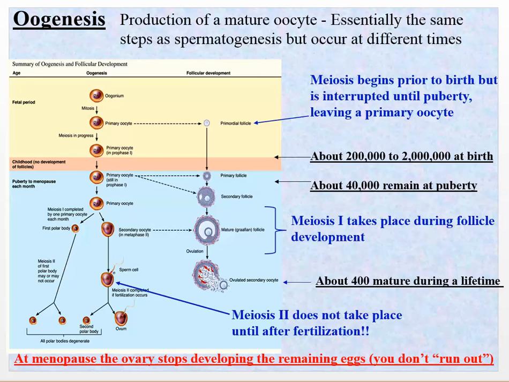Okay, so in the same way that we talked about spermatogenesis, we're going to talk about oogenesis. The biggest difference is this right here. Meiosis begins prior to birth. Okay, it begins prior to birth in females, whereas in males it took 65 days for sperm to develop. In females it takes years, but not because of what you think. It starts in the fetal period. Yes, you have determined you have all of the eggs you're ever going to have. However, that's about anywhere from 200,000 to 2 million. That is more than enough. Okay, so that's where it all begins.